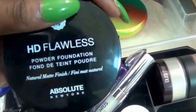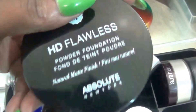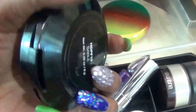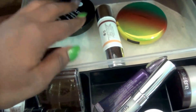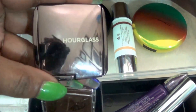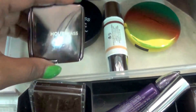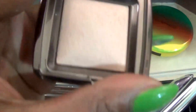And this one I know I'm not gonna be able to open, but whenever I do a video I'll show it to you because it's kind of hard to open those. This is the Absolute New York HD Flawless Powder Foundation — I'm really liking this. This is in the color Sable. It's lighter; I have one that's darker but I think that one is a little too red, and it's probably just for the summertime. Last but not least, we got the Hourglass Ambient Light in the color Ambient Light — and yes, I was able to get it open. That is what it looks like.